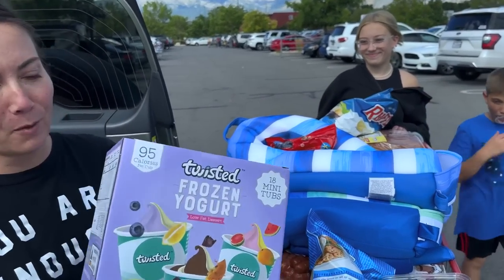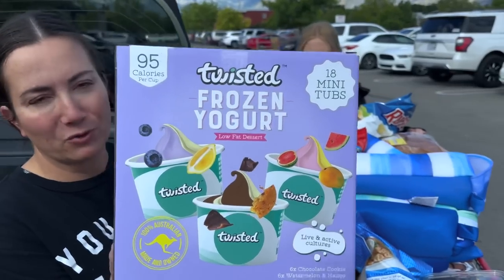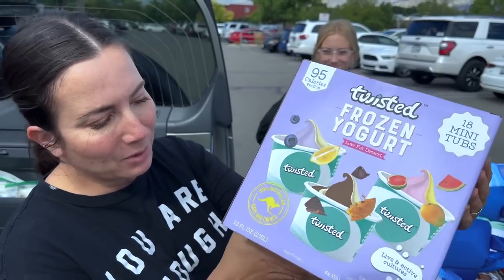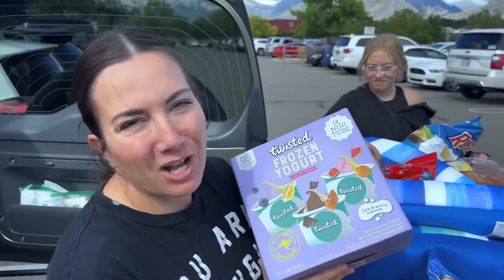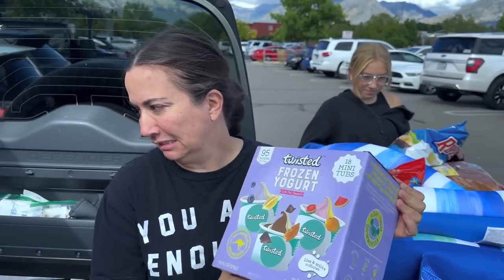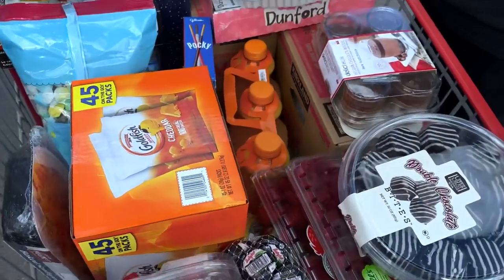I have a question though. If you're from Australia, these say that they're from Australia. Do you guys eat these? I can't believe they made these and shipped these all the way here. Yeah, it says made in Australia. It doesn't seem cost effective or eco-friendly. Yeah. Now that Jamie's pool noodles are out of there, you can kind of see.